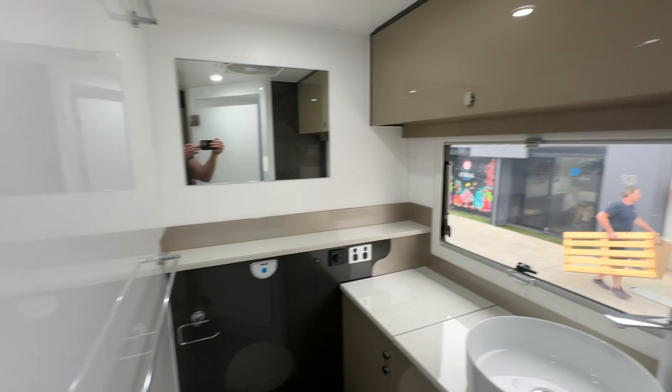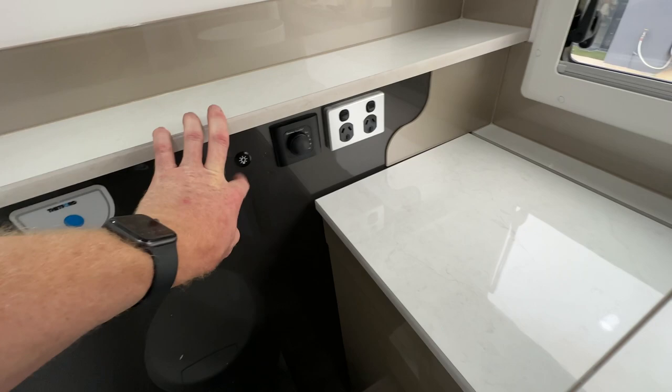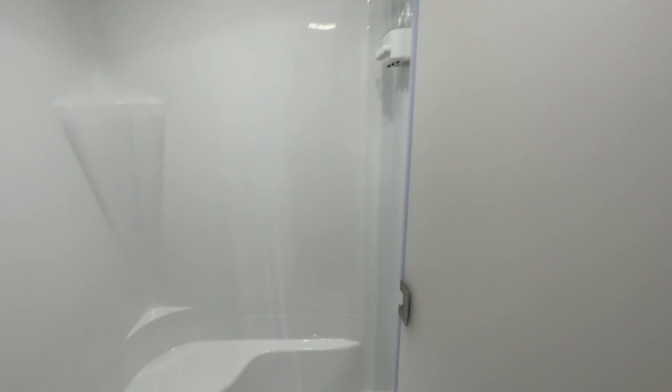They've got the standard cassette toilet as we mentioned outside. Got your towel rails — full-size towel rails. Nice mirror. Got the washing machine built in here — the Element has a top load 3.3 kilo washer. Got your control for the hot water system here as well as another light switch. Lots of storage. Opening the shower — it's a bit hard to really appreciate the size of this. One thing we can show is the privacy: you've got a full blocked off bathroom when you open that door. You've got your moulded-in seat, and it's a fairly big bathroom — there's enough room to stand two people in there quite easily. It's a very big shower, with a nice solid acrylic door rather than one of those flimsy plastic sheet roller things.